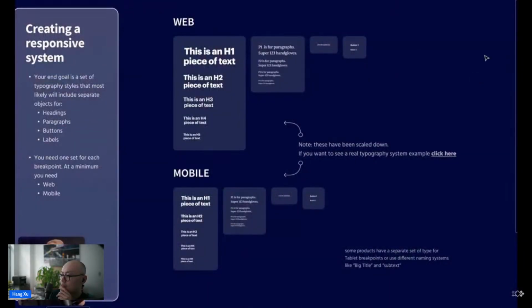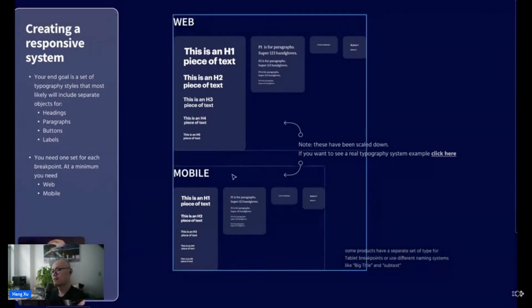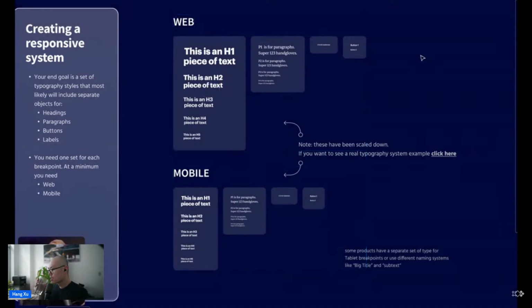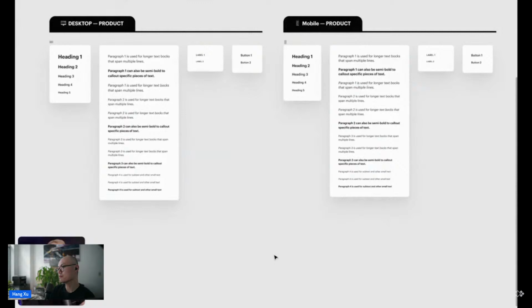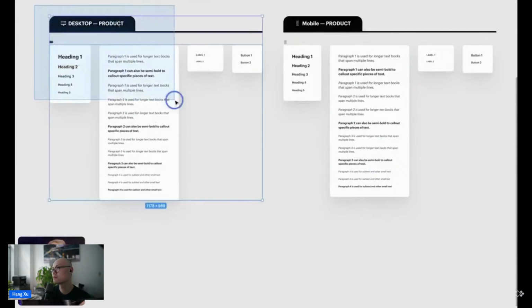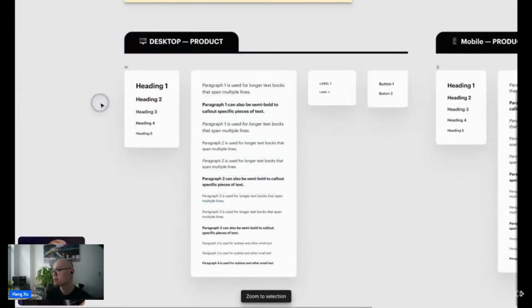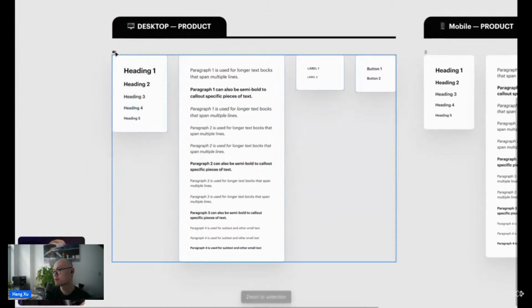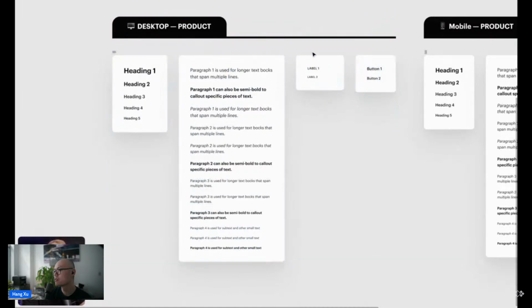At the end of the day, you're gonna have typography objects, and they're most likely gonna be responsive. So you'll have one for mobile, you'll have one for web, and depending on the size of your team and the maturity of the product, you might have one for tablet breakpoints as well. Now, in addition to having separate objects per breakpoint, I also typically find myself doing something like this, where I have an object for headings, an object for paragraph text, I might even have an object for caps case labels. And then lastly, I'll have an object for buttons. So in this walkthrough, we're gonna go ahead and create all of these.